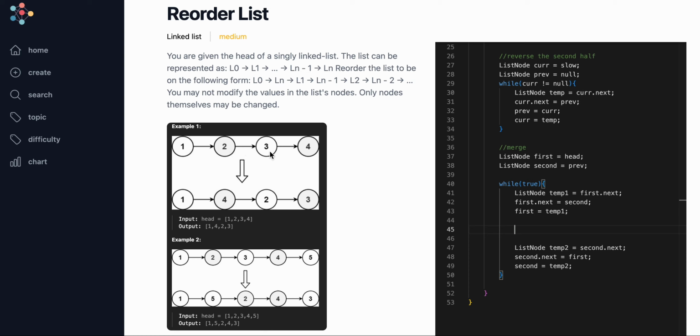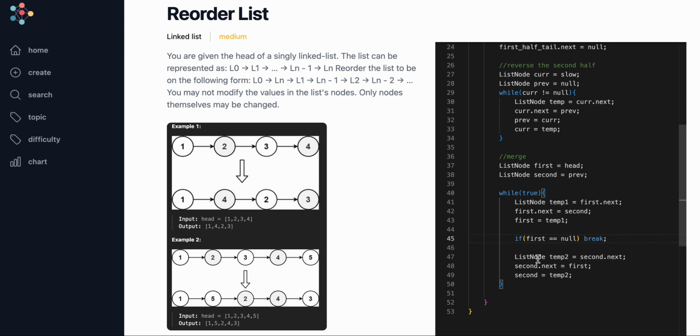We don't need to do anything else because we don't want to continue making the second list point to null. So in that case, we can say if first equal to null, we know we finished, so we can return. Actually, we can say break. So we break out of the while loop, and this is how we code it.